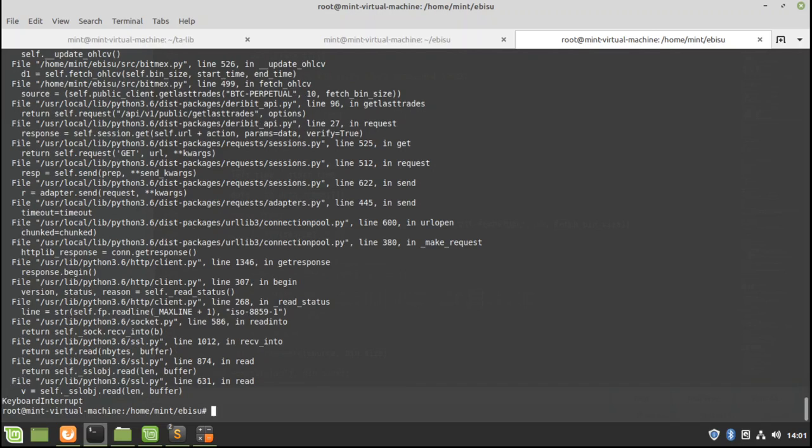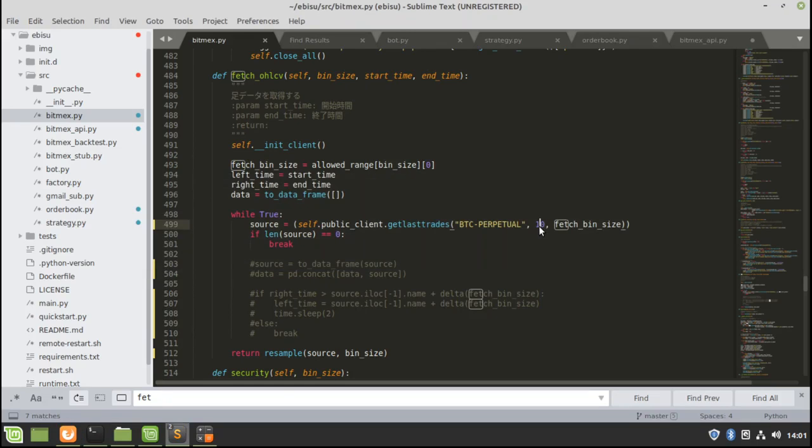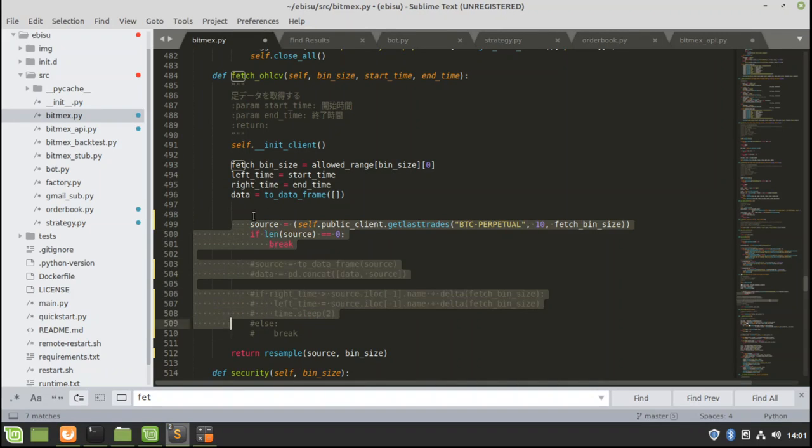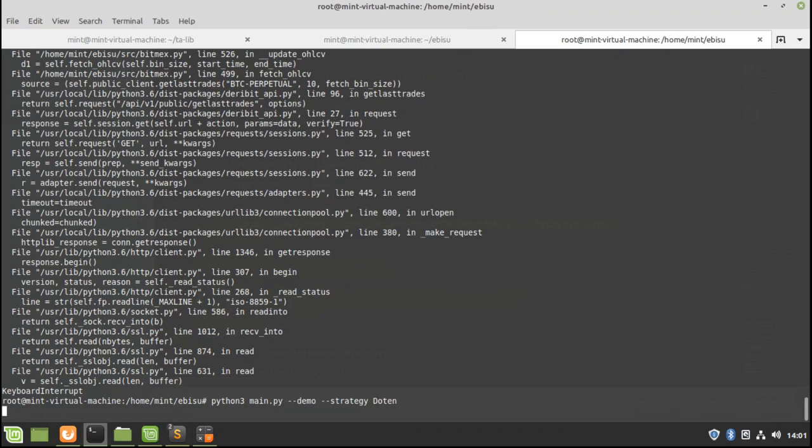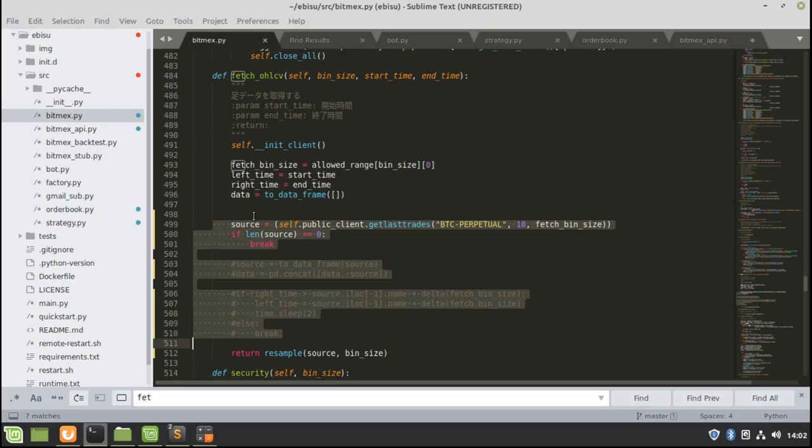Maybe it's working. No, it probably isn't. While true, so we don't need to do a while true here, because it's going to do it in the other while true loop. Okay, break outside loop.